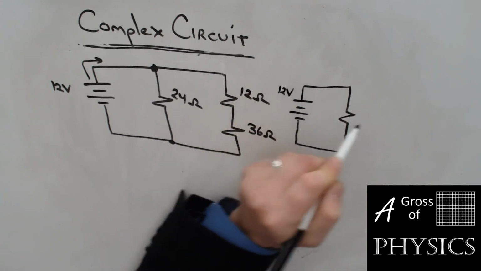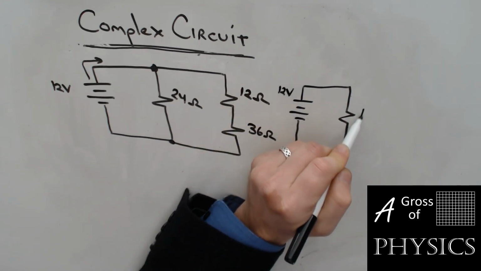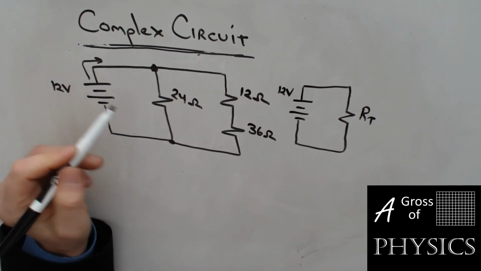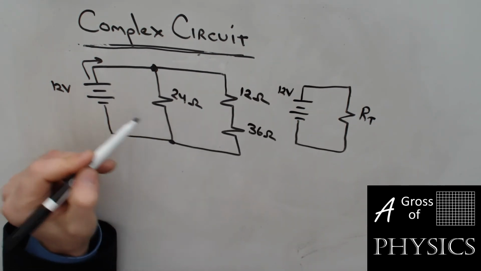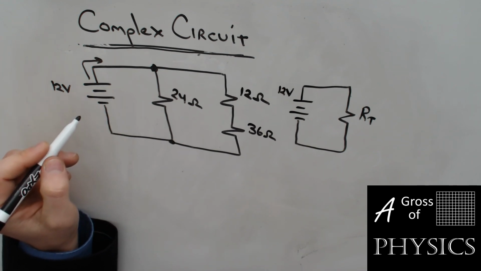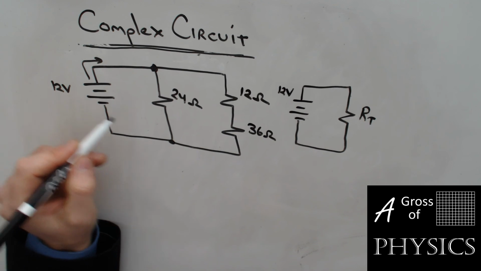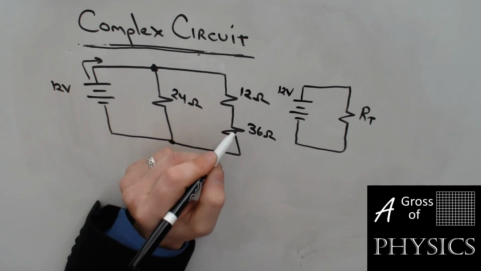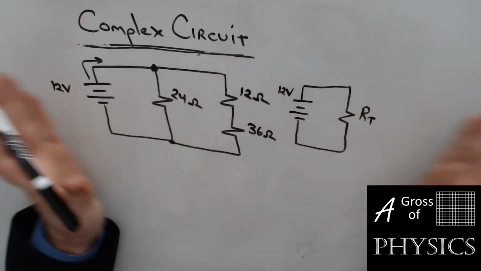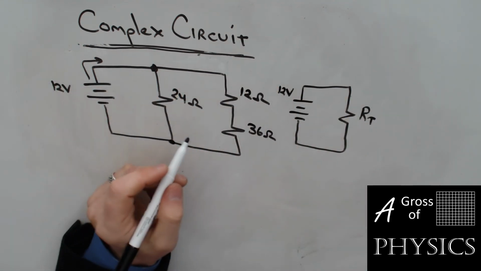into a single resistor. And we need to find RT. Now, the way we do that is we need to use both the series and the parallel laws. And the way it works for most resistors is we go as far away from the battery as possible, which are these, and then work our way back to the beginning. And that's part of our accordion. We smush it together and then expand it back out.